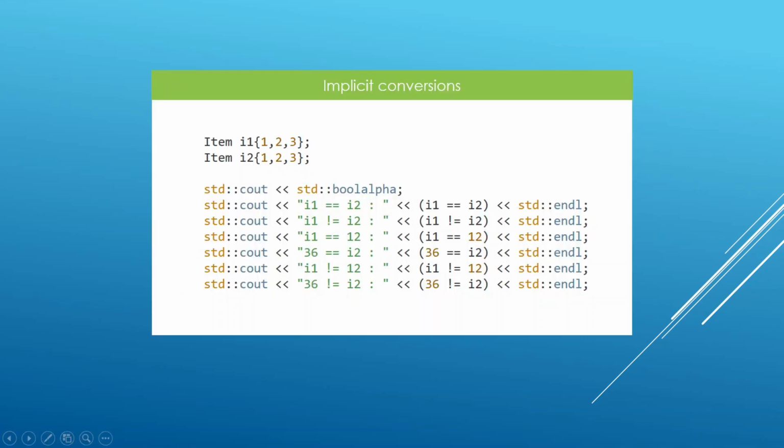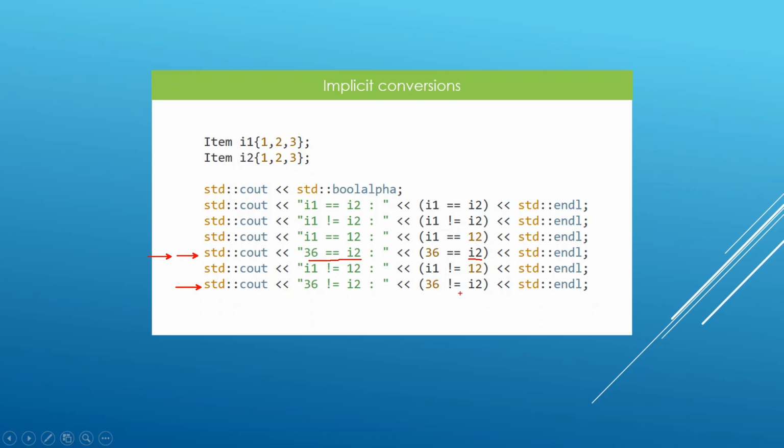So let's go back to our code and re-examine potentially problematic lines that would otherwise give us problems. In this case, on this line here, we are trying to compare 36 to I2. The compiler is going to see that it can't really call an operator on a literal, which is 36. The compiler is going to try and flip the operands around, and then it is going to say I2 equals 36. The compiler is going to see that I2 is an object, and it is going to call an operator on this. And we are going to still get the result that we expect with this statement here. And this is really cool.